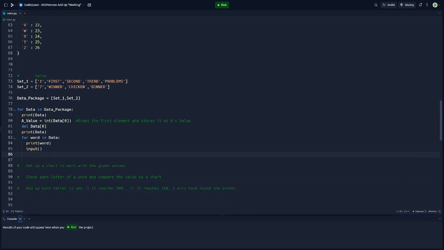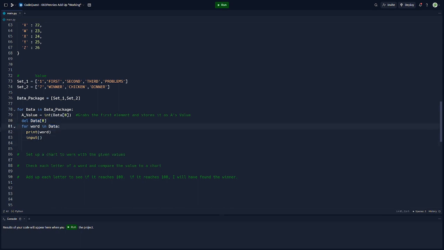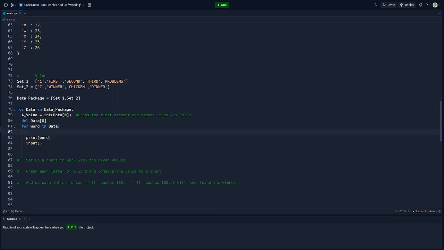All right, so we've pulled out the number at the front. We stored it into a value. And then we removed it from the list so it's not in there messing up our word. So we've got for word in data. And now we need to go through that word, and we want to grab each letter from the word. So I'm doing a loop inside of a loop again, so I'm going even further in. So this first loop is loop through the data packages, through the data packets. Maybe I should say it like that.